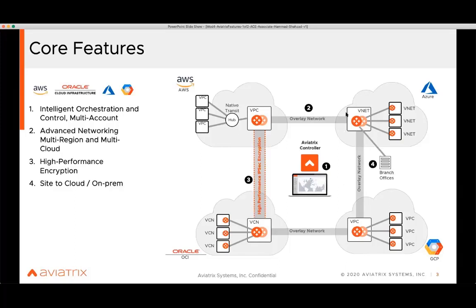And you have the cloud, now there is a requirement to connect the remote branches, physical branches. So we have something called site to cloud, S2C, that will allow you to build the IPSec tunnel or this connectivity over the public internet. You can also have this connectivity to on-prem using dedicated private leased lines through Direct Connect or through ExpressRoute, for example. So we do support that. We support the automation and the control for this link as well.